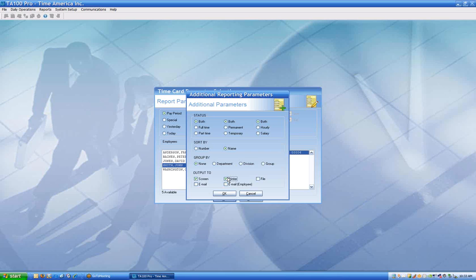Typically for my new clients that are just starting to use the system, I don't recommend they send it to the printer. I always recommend they look at it from the screen. And if that is definitely what they wanted, then they can go ahead and print it from the screen. The file is just a soft copy, such as a PDF or even an Excel.